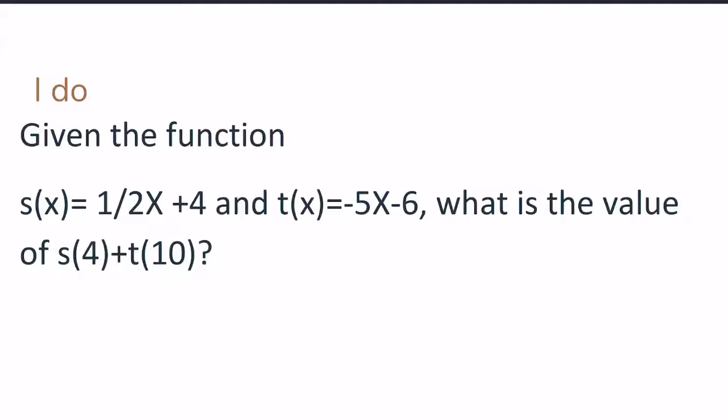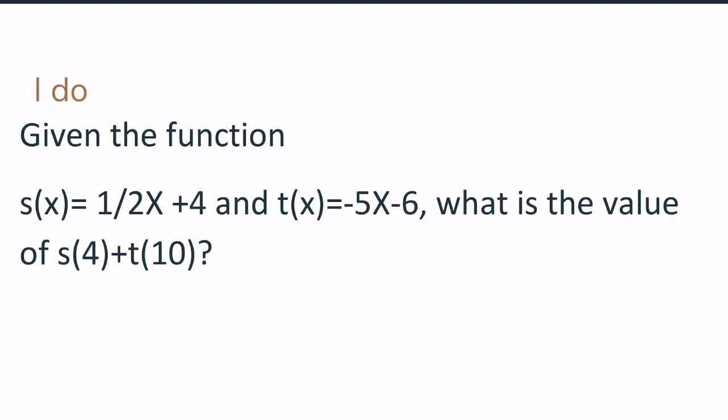So for today's I do, we're still working with function notation. This is our second lesson on function notations. We are just going to be showing it in a different way than previous. Before, we were just working with one function and one input and getting the output, and it's a done deal. Whatever we got was our answer. Today's going to be a little bit different. We're actually given two functions, two inputs, and then using an operation to find this.